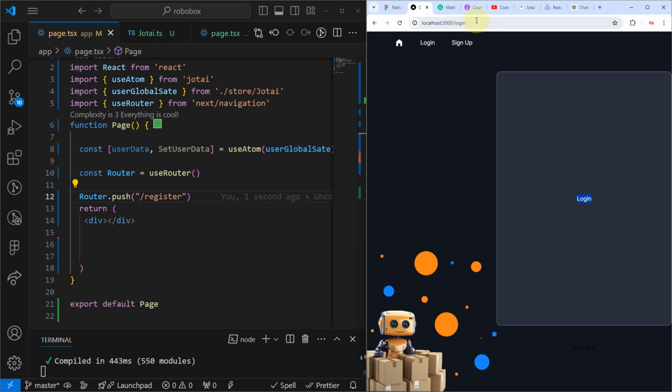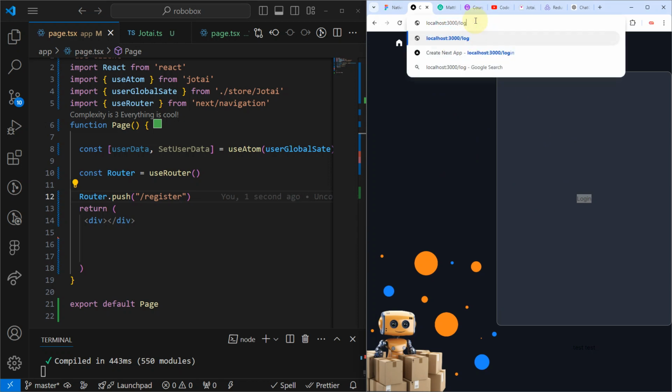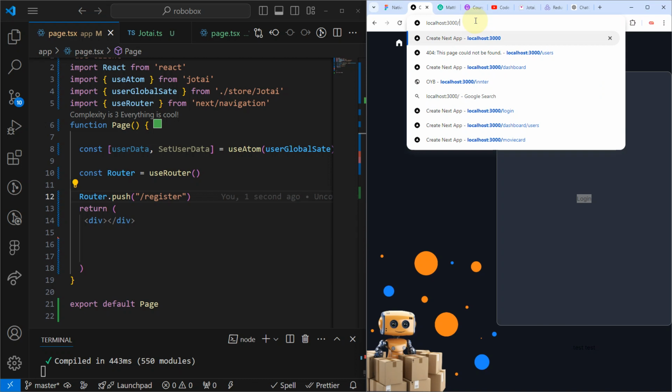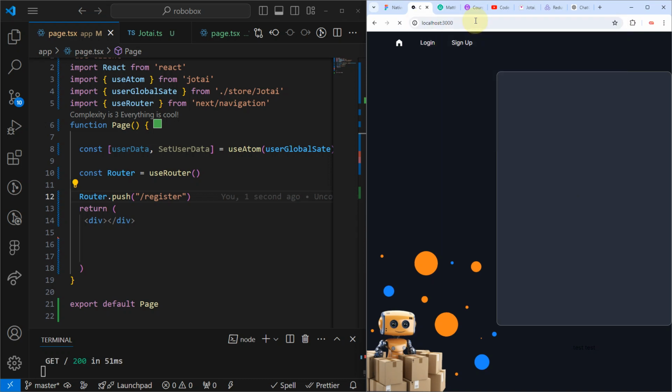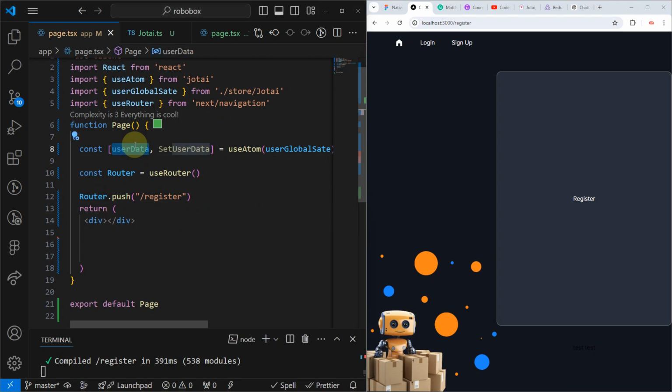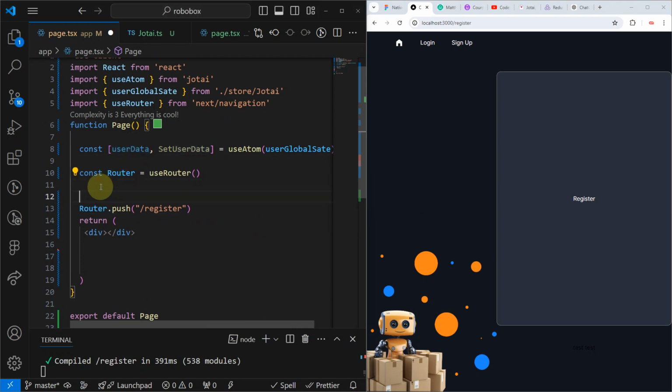Oh, okay. This is already on login, so it's refreshing on login. If you want to see it, we need to remember this is a route now. We need to go here, and as you can see, guys, it's taking us to register. Cool. Looks like we are winning. So let's push these based on what? Based on this one. We need to ask here.